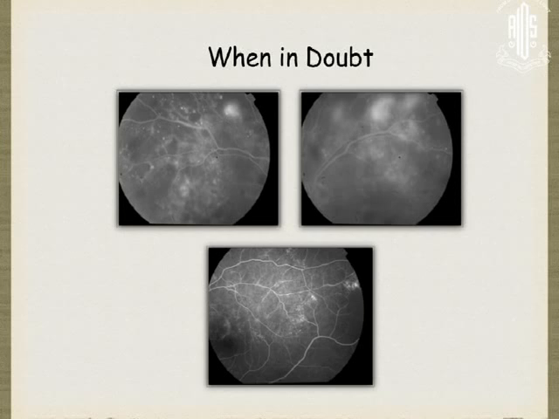Now, there was a talk where the point was raised of doing FFAs. Whenever you are in doubt, when the fundus visualization is not very crisp because of the cataract, I always tend to err on the side of over-investigation and make sure what I am dealing with. A lot of times, small fronds of NVE may be missed. A lot of times, macular edema may be missed. So it's better to do an FFA, to do an OCT, to make sure what you are dealing with, and then go ahead and plan your further intervention. A lot of times, you would think that there is a PDR when actually you have only collaterals or IRMAs.